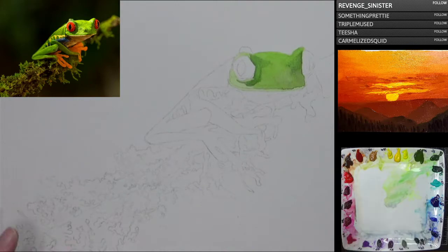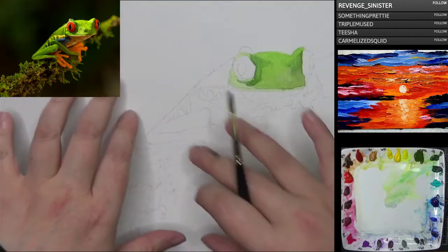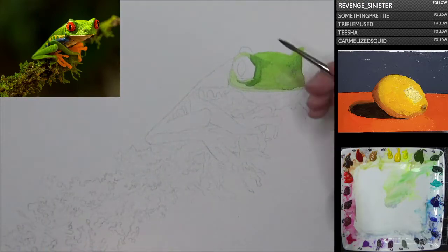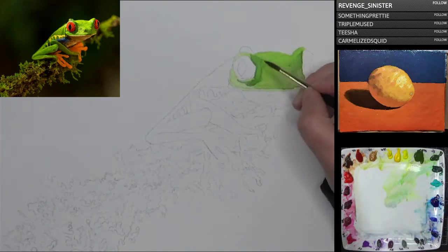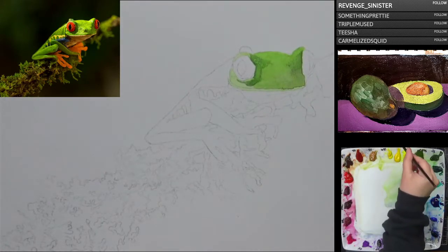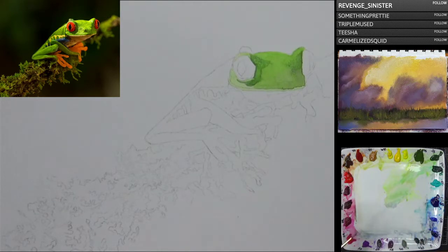But she's my favorite. And then my next favorite is Louise De Masi, and her style is completely different. Very light, very loose, lots of splashes of color over here, and then salt. I love that style too, and I have a hard time with the loose style because I always want to get in there and get in the details. I like the details. That's why I like Anna Mason. But I like both styles. Maybe I'll be a mix of both. But for now, it's just learning how to do it. So I love Anna Mason and Louise De Masi for watercolor.